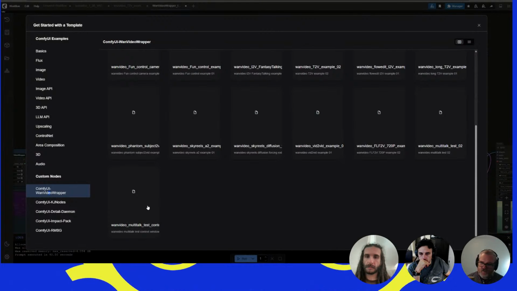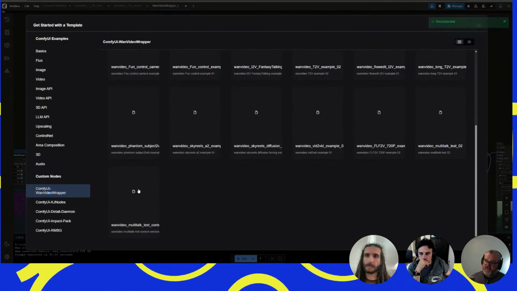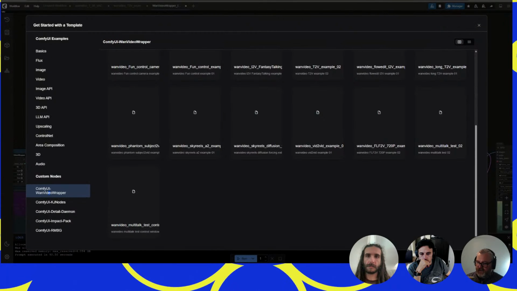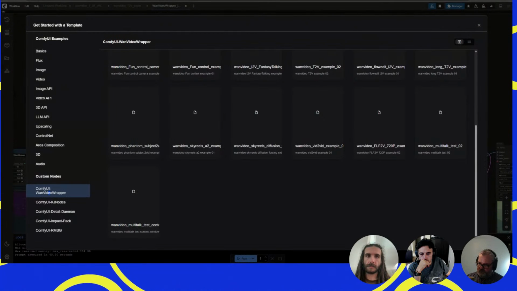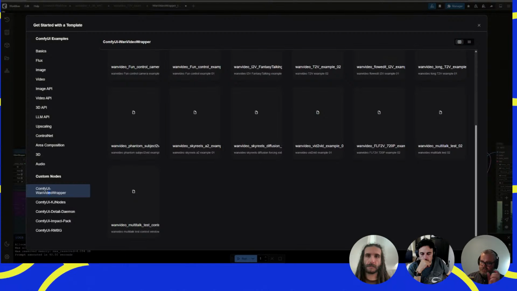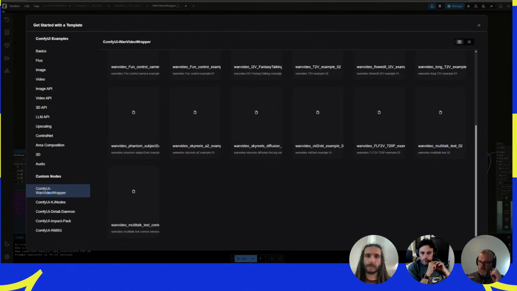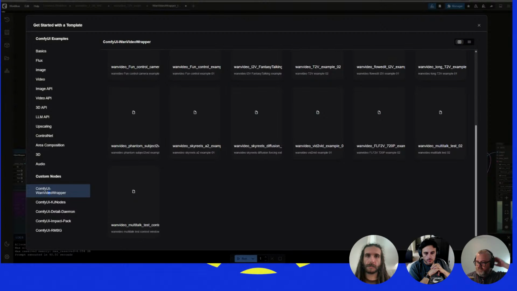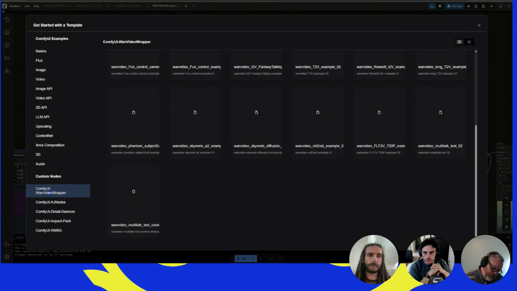MultiTalk can take an audio file and an image and make the person lip sync to the audio. I've used it a lot to mess around with lip syncing videos.